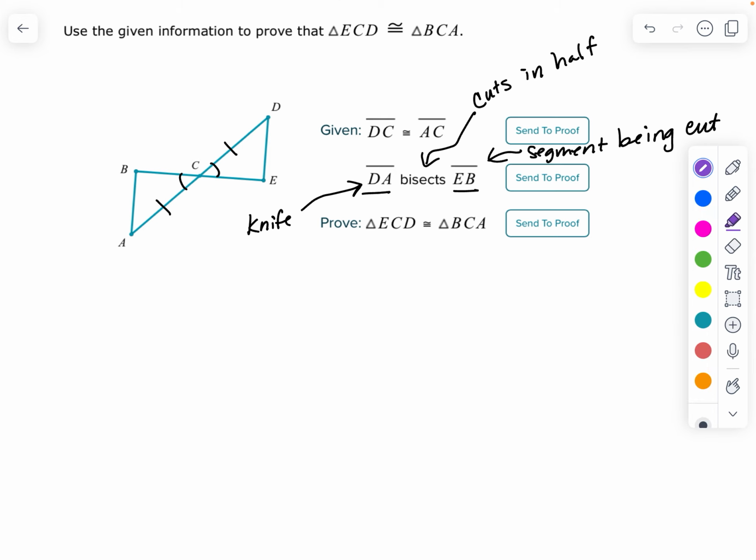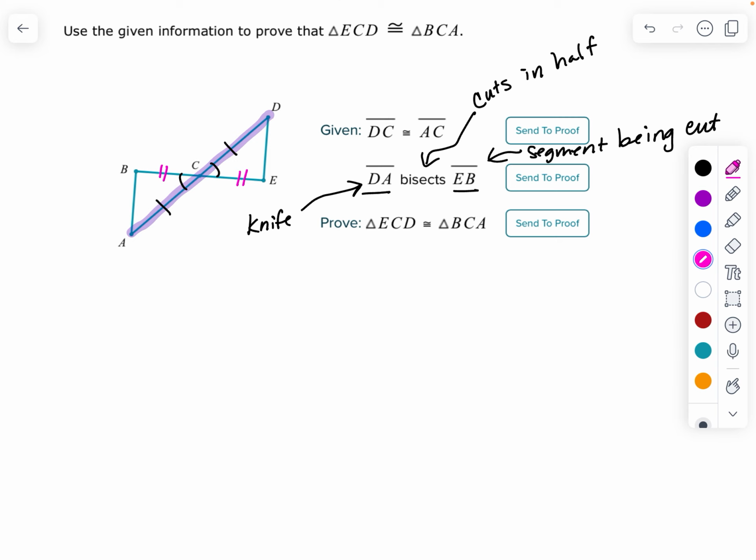So let's see, DA just cut BE in half. And BE is now cut into two equal pieces, or EB. I keep saying it backwards because they wrote it not alphabetically in order. That's annoying. Okay? So you have to read it just as it said. DA is bisecting EB, right there. This makes this a segment bisector. It is bisecting a segment.